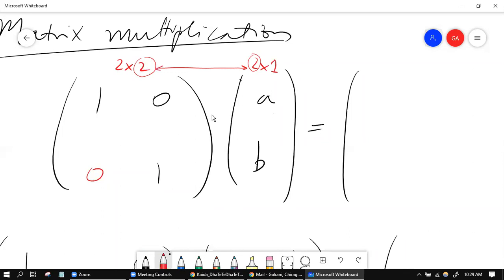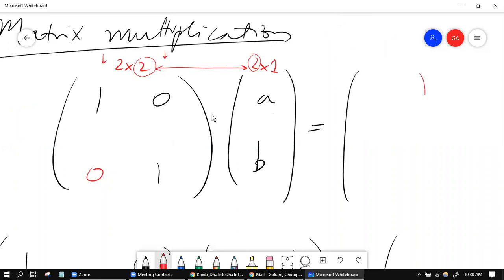These numbers have to be the same. This is just a rule. So for example, if I had a 3 by 3 matrix and I tried to multiply it by a 2 by 1 matrix, is it possible? No, because this number is not the same as this number. The number of columns in the first matrix has to be equal to the number of rows of the second matrix. See, I messed up. This is the number of columns. And 3 is not equal to 2. So you can't do that. So that's the first criterion.